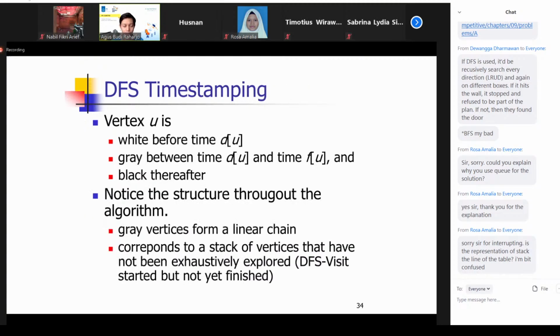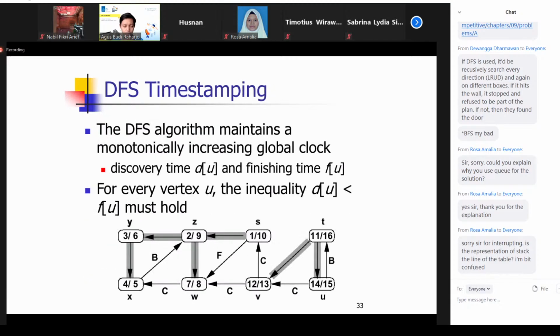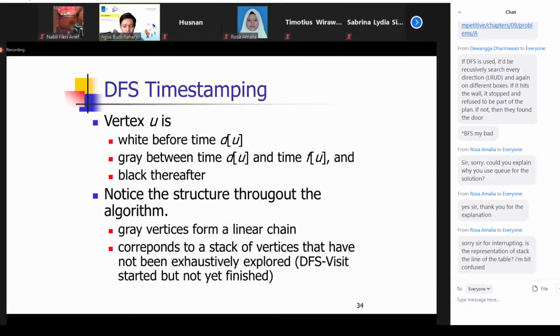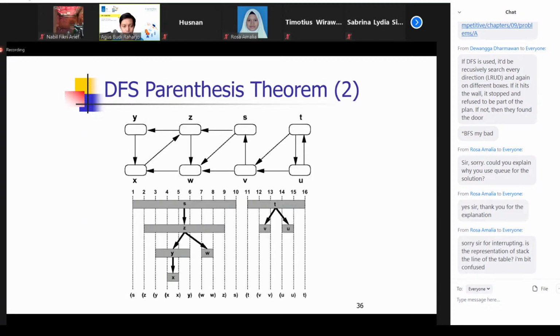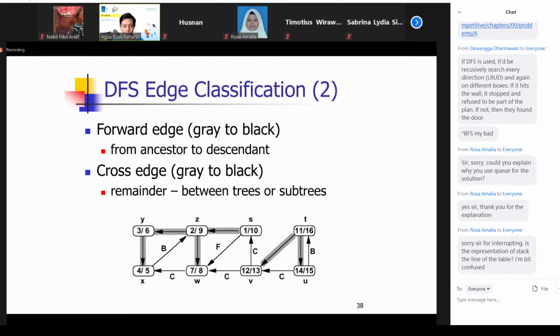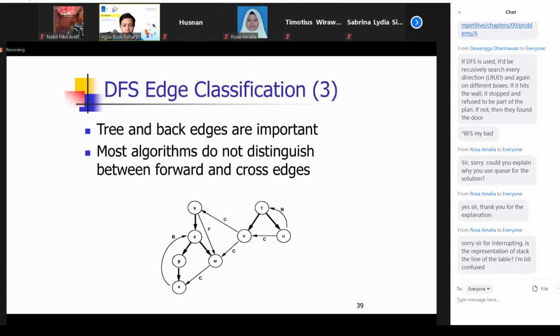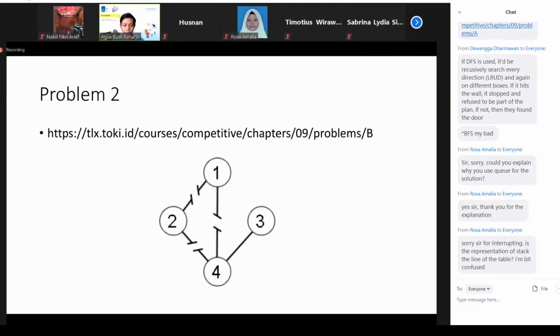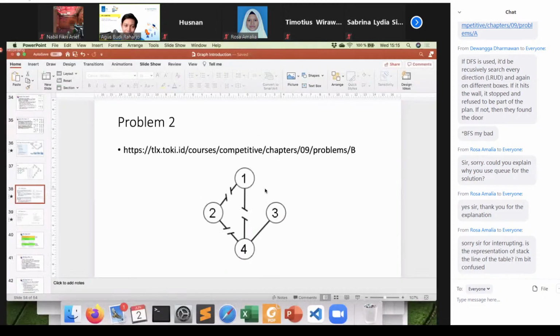I think it's a further explanation about the DFS, but the most important thing is to try to apply it. And there are other cases, the DFS edge classification, but you can just focus on applying. And this is the second problem, actually.